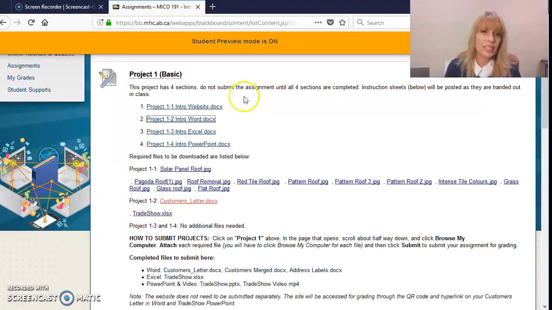So every single week, now the first week always has some kind of other thing. This one's websites, the next one's Google Forms, as well as Microsoft Word. And then you'll have Excel, PowerPoint, and in projects 2 and 3, you're going to do Access as well, which is the database. So remember, you complete a section, you go back to the tutorials, do the tutorials, come back here, complete the section, back and forth.